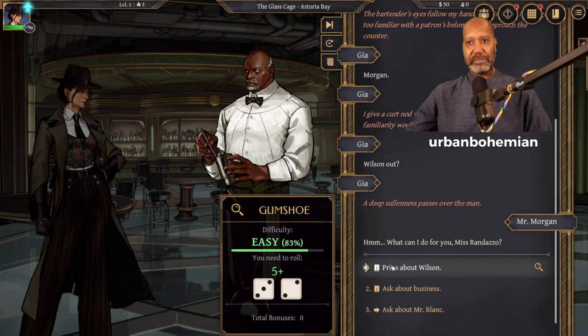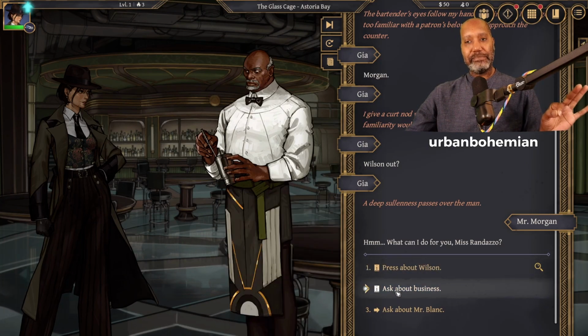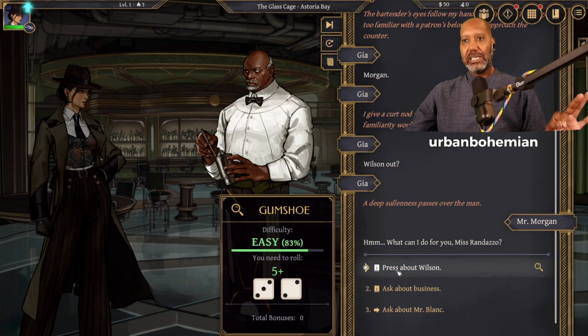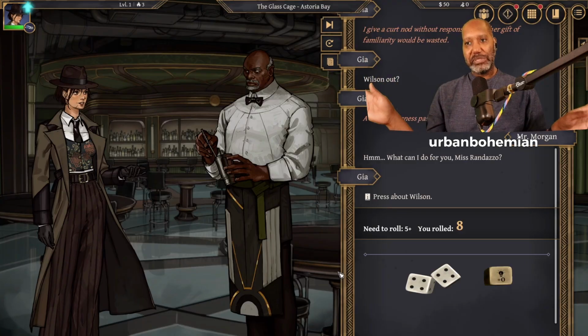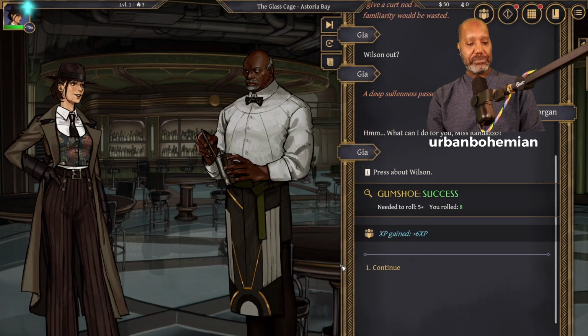So we have options. We can press about Wilson, which is a check. We could just ask about business, or we can immediately ask about Mr. Blanc. Let's press and ask about Wilson. It is an easy difficulty. We need to roll 5 or more. We don't have any bonuses though, so we'll see. Okay, we rolled an 8. Success. She's smiling. Nice. And we gain some XP from the successful roll.